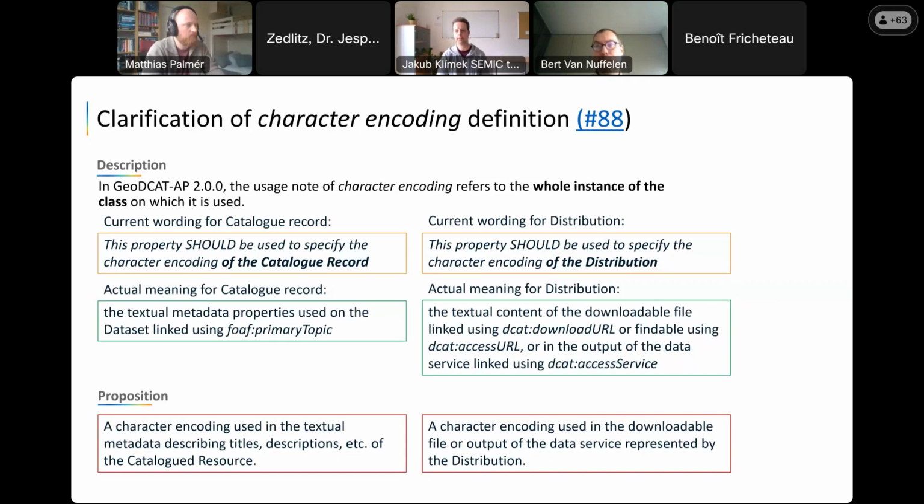Okay, so I saw some +1s and some 0s, which seems to go in the direction of actually dropping character encoding for catalog records from GeoDCAT-AP, as GeoDCAT-AP is an RDF-based specification, and therefore the encoding there is fixed. So we will add that to the usage note. I think we should add this in a usage note somewhere, just to clarify in the mapping.